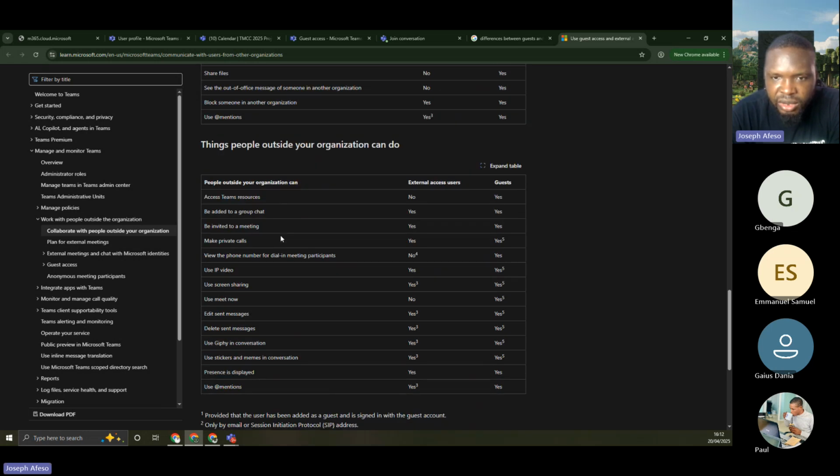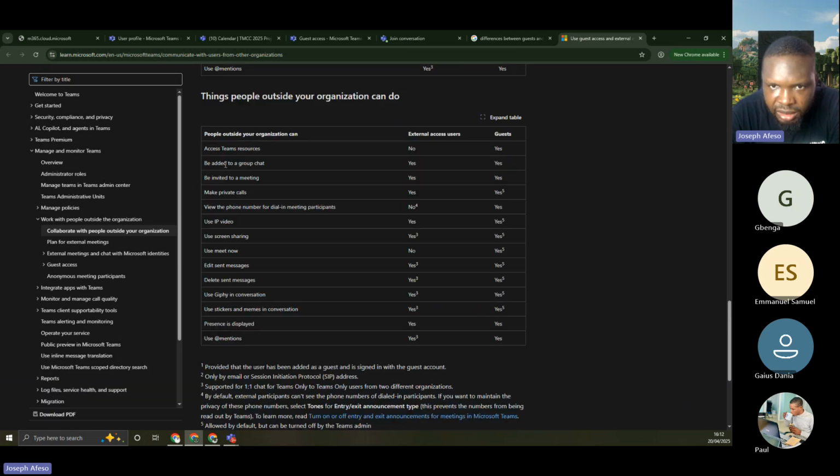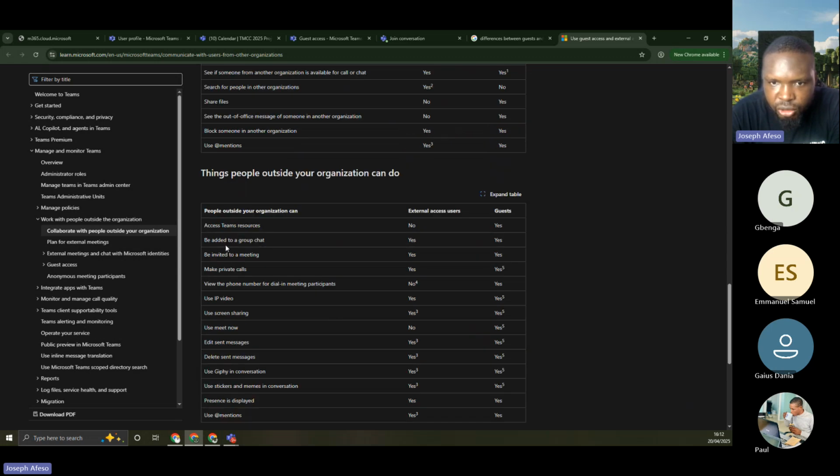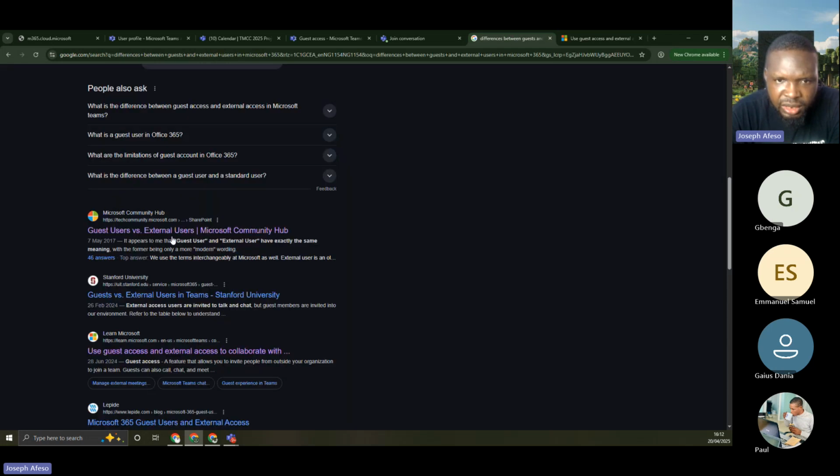So if I come here, I'm trying to look for that particular point. No to read, screen sharing, edit setting, delete GIF, presence, delay, use at mention. I'm not sure I can lay my hands on that particular document immediately, but I know it should be available somewhere here, which speaks about file sharing.